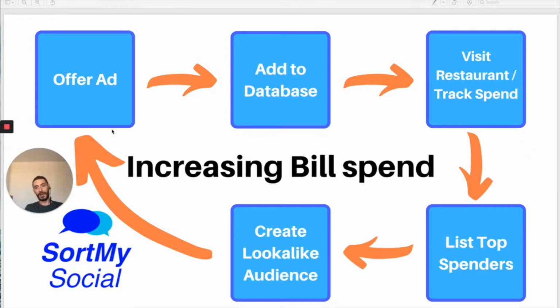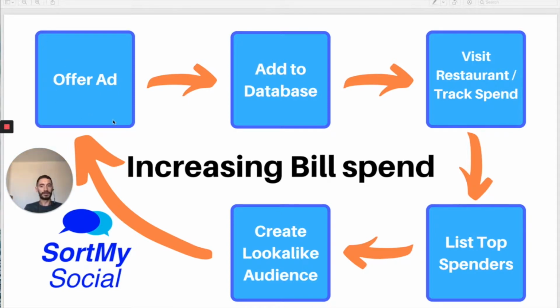So we start with an ad for an offer, and that's going to be published on social media, Facebook or Instagram traditionally. That offer ad is actually going to direct people to subscribe to our Messenger channel. That's a very important thing. We're not just telling people that there's an offer and they can come in. We're actually telling them to subscribe to our Messenger channel so that they can claim the voucher, so that they can come into the restaurant and redeem it.